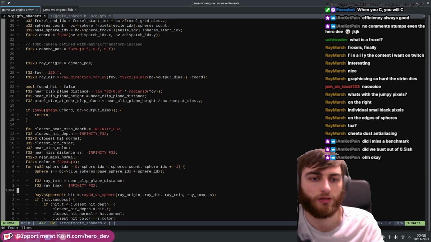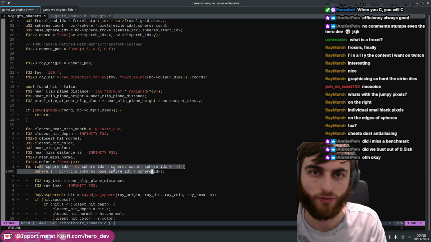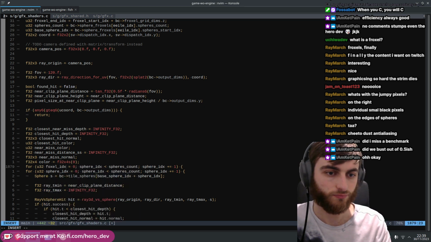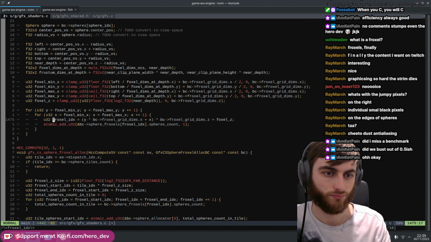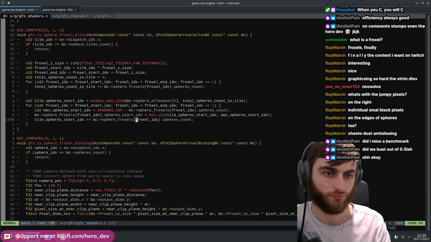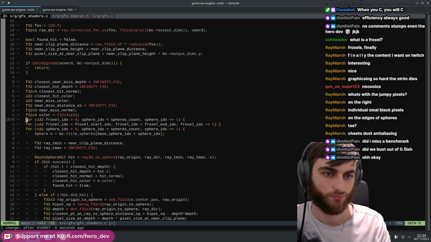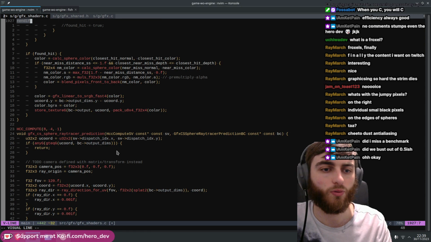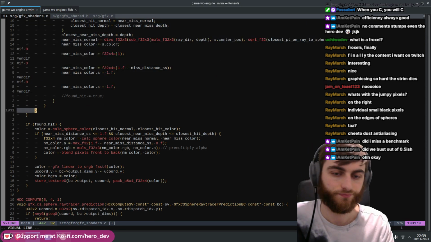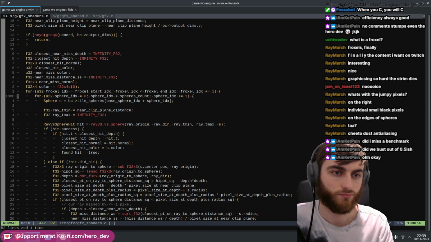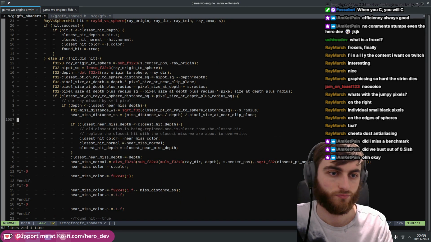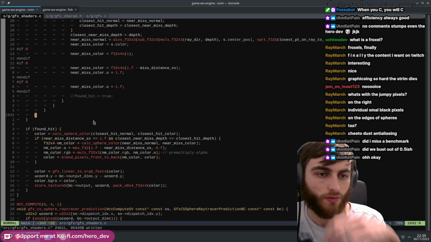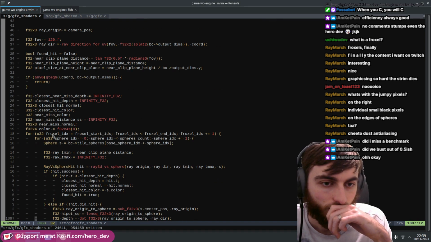Right, here we go. So get into the actual loop. We need a couple of loops. We need Froxel index, something like this. We need to tab all of this in. Then we go over all the spheres.